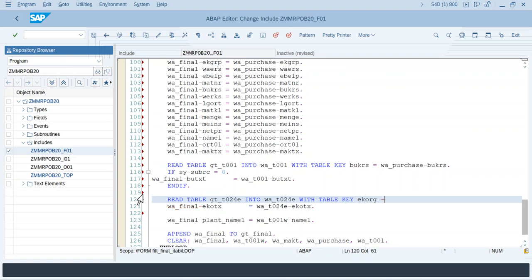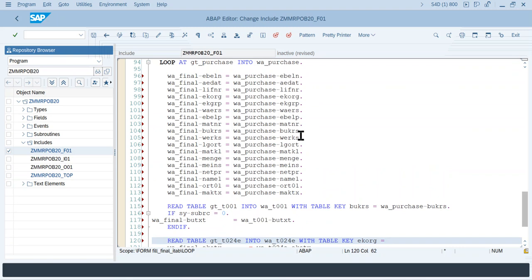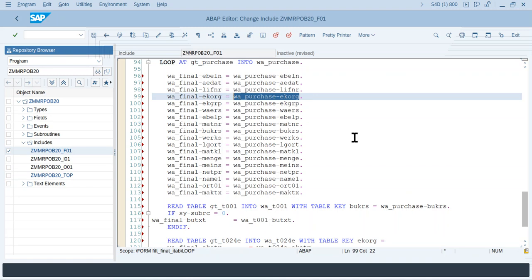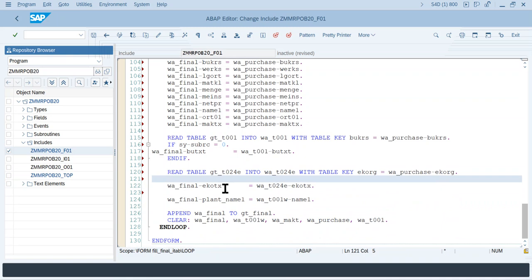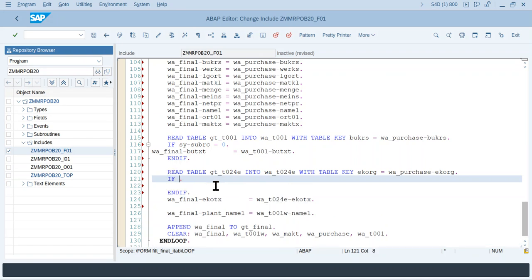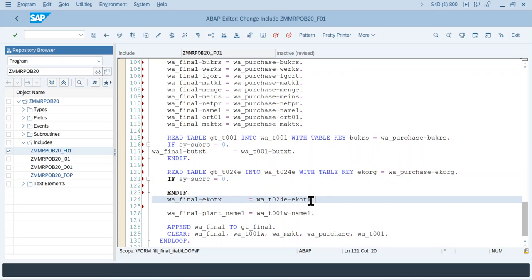I'm passing the EKORG from the work area purchase, which exists because that is read here. From there I'm passing it to the read table to read the corresponding description of the purchase org text, right? So basically we are reading the purchase org text, and if sy-subrc equal to 0, I'll just keep that here.